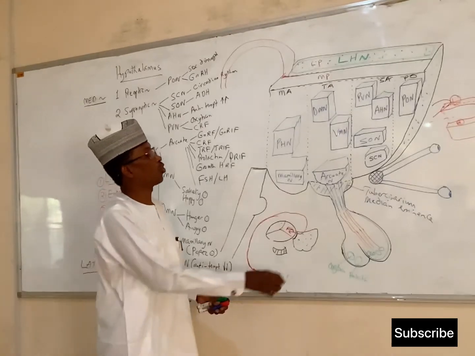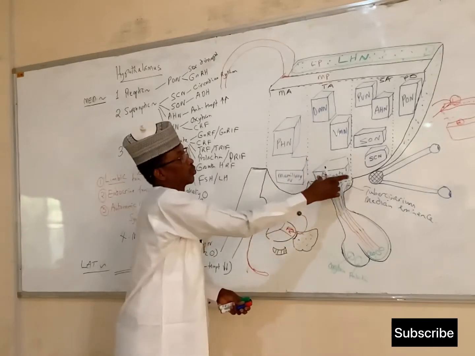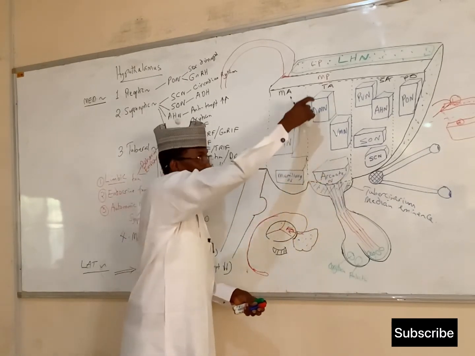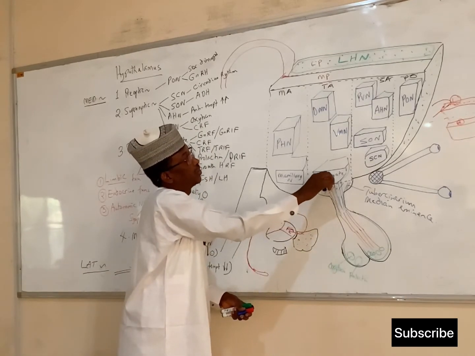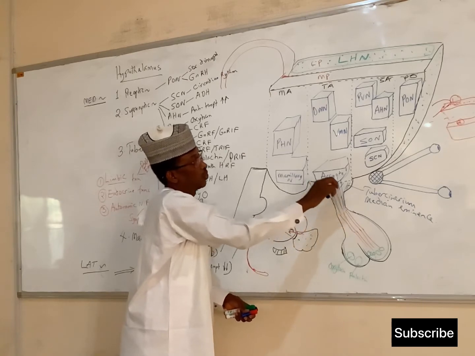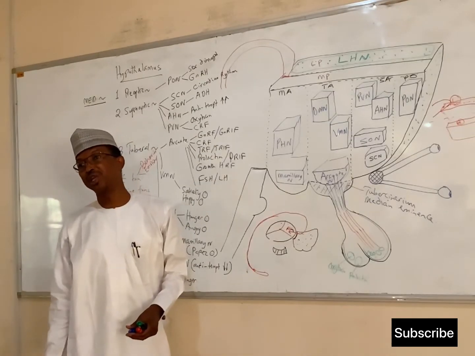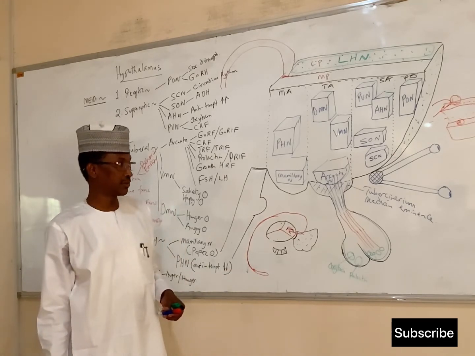So most of these hormones that are being released from the tuberal area, because of its relationship with the tuber cinereum, that is why it is called the tuberal group of nuclei of the hypothalamus. So most of these hormones from the arcuate nucleus, once they are released, they go directly into the anterior part of the pituitary gland, which we will see later on as we continue our discussion.